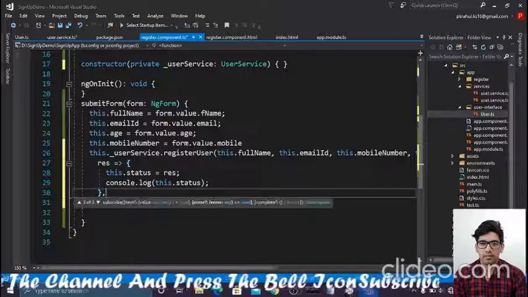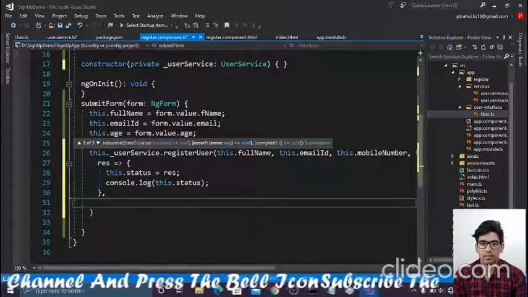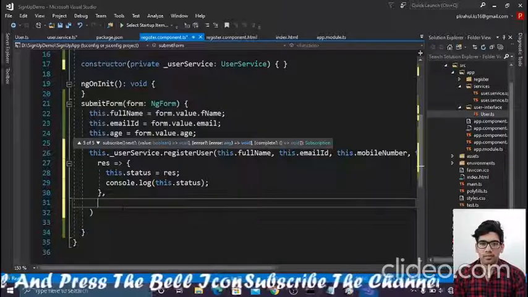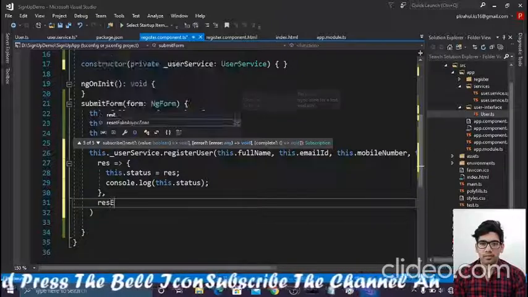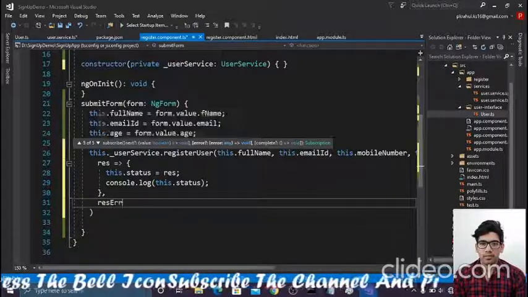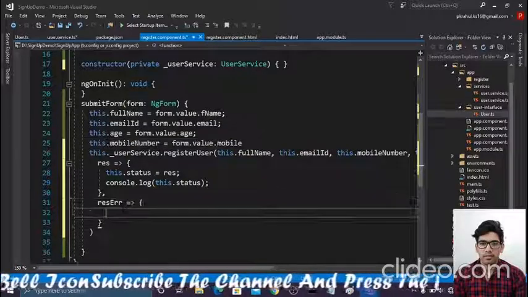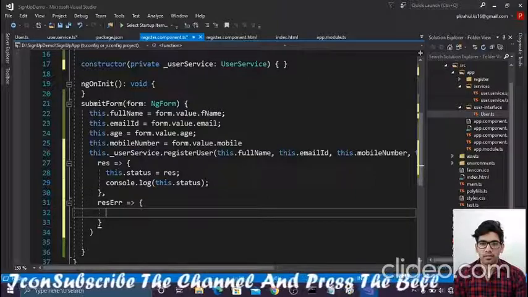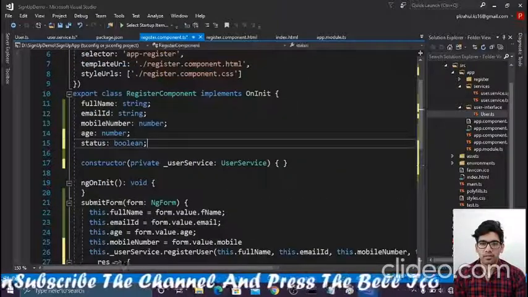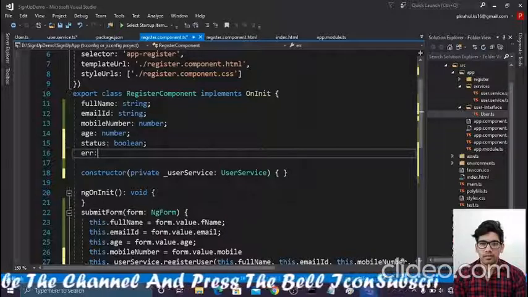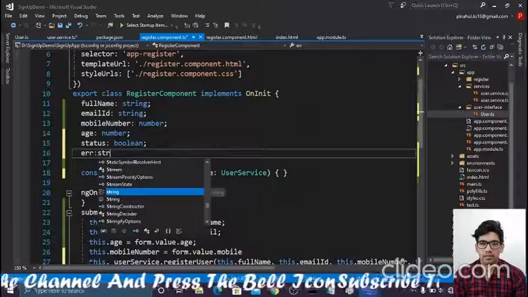Now we can also write another arrow function here, and this will give the error response. So let me write it first. We can also declare a variable error of type string.